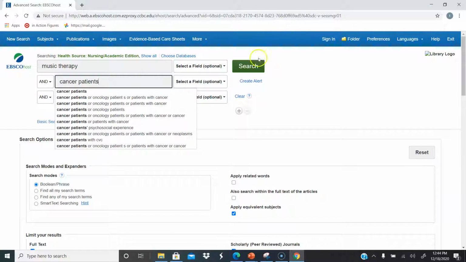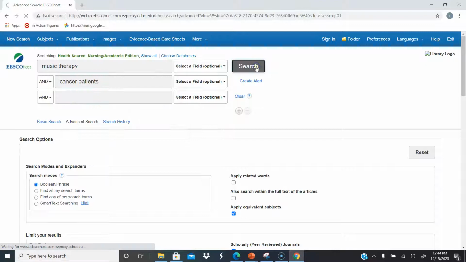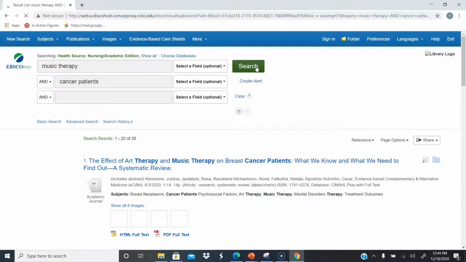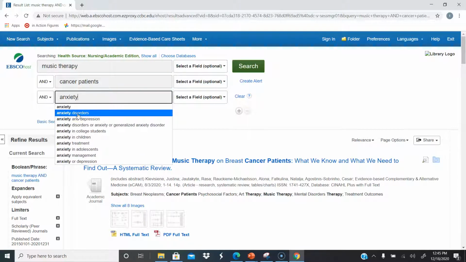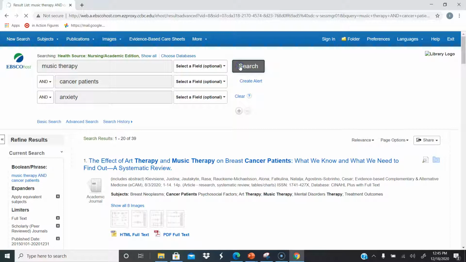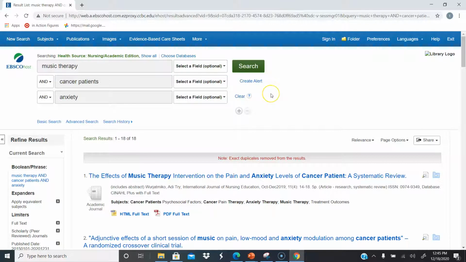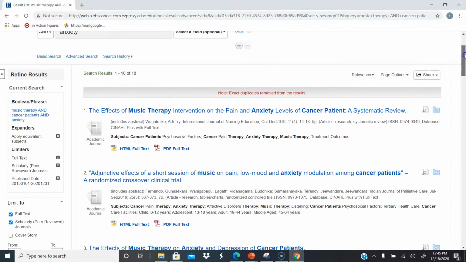And let's just do a search because we had well over. So that automatically has taken it down to 39, which is more manageable. The other thing you could add was our outcome anxiety with Sophie and how music helps. Isn't that beautiful? Okay, so we'll do that search. And we're down to 18 articles. So that's just the process.